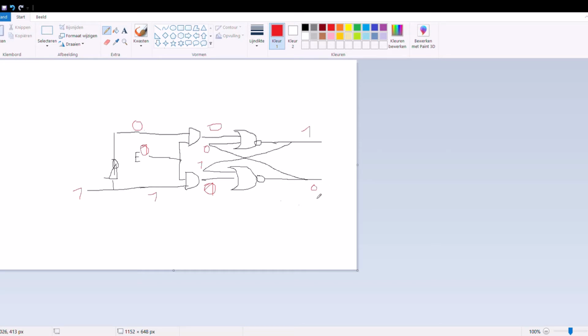And now it's pretty much finished. The only thing we need to add now is get rid of one line. And now because we see this is a 1 and this will also be a 1 and this will also be a 1, we can get rid of this line. Now it's done. So for example, if this will become a 0 again, then this will become a 1, and this will become a 0.